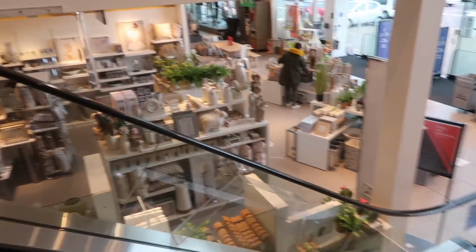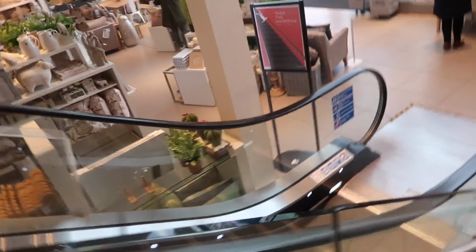We haven't done our house tour yet because it's not quite complete. And we're looking for a little coffee table, more stuff to go into our kitchen area. So that's why we're currently going into this. We're going to see if we've got one that we like. Look at all this tit-tat. It's my heaven. But the only problem with Next is it's pretty expensive, you know.